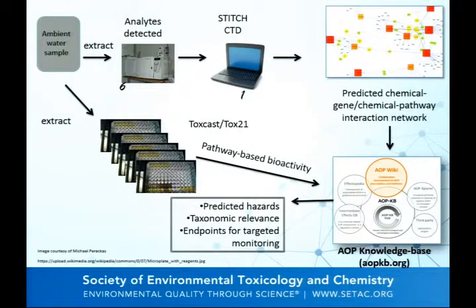We can also think about applications of these adverse outcome pathways in the context of environmental monitoring. So we've been developing a number of approaches in our lab where we can take something like a water sample, it could be a sediment sample, it could be really any environmental media. One approach is to do some chemical analysis on that. Through the use of various pathway-based tools, we can make connections between chemicals and specific pathways that are perturbed. So a lot of this information is curated, for example, in the Comparative Toxicogenomics Database, or you could compare this directly against the ToxCast database. Say, I've got this chemical, it interacts with this pathway. AOPs then help us translate that pathway interaction to a prediction of hazard, to identification of endpoints that we could use for targeted monitoring.